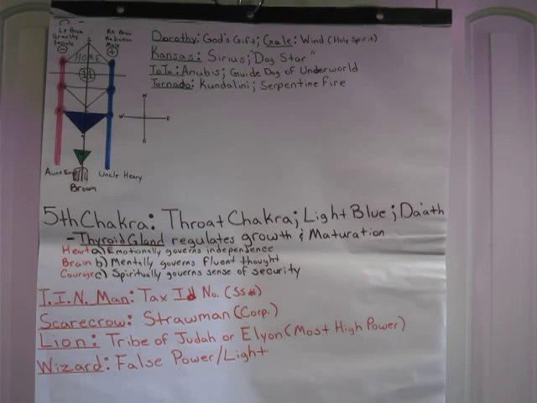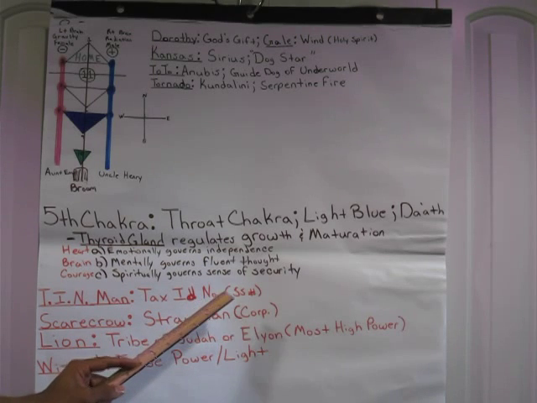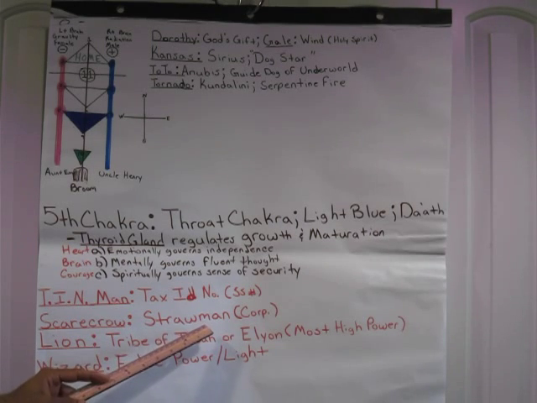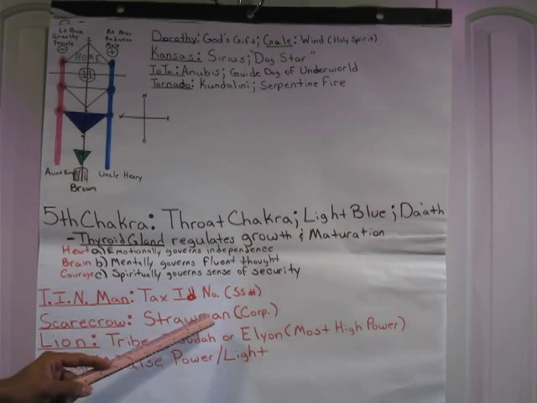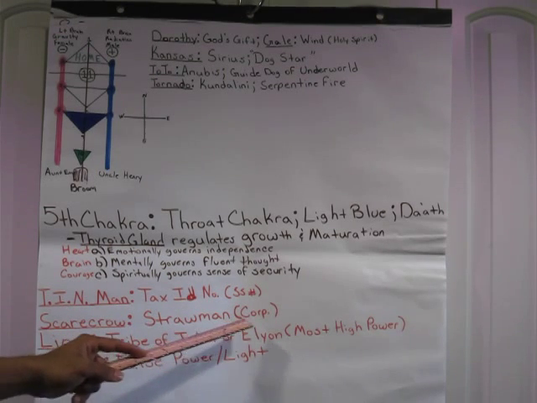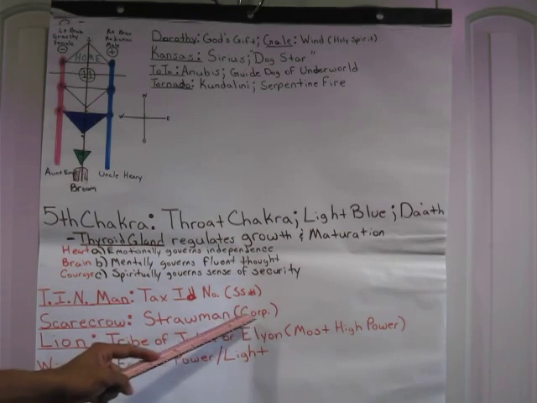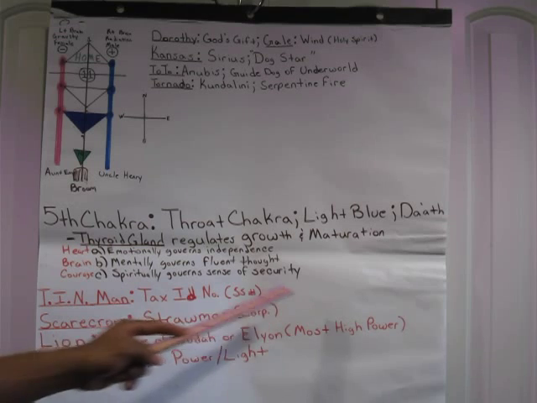Alright, so this story is about money and how the government has taken over and got us buying into the fact that money is worth something. It's really not worth anything anymore. So that comes in with the 3 other stars of the story. The Tin Man, or the T.I.N. man, is actually your tax identification number, better known as your social security number. Your Scarecrow is actually your straw man. When you were born and your parents signed that birth certificate, they signed you over to the government, and the government has been trading you on the New York Stock Exchange. So that straw man is basically a corporation with your name in all capital letters.